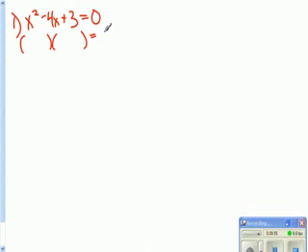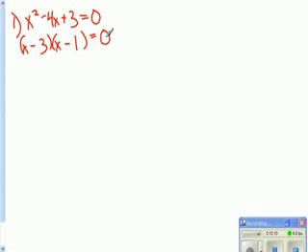Number 1 on the next page. Only thing different with these, you should notice there's a little extra part on the end. Basically, these are equations instead of expressions. They have equals 0. I'm still going to do the exact same thing. I have to factor it, so I can find what I can multiply together to get that. So this is going to be x, this is going to be x. That was a negative, so that means I got a negative and a negative. And 3 and 1 would give me 3 when multiplied, and add them would give me 4.